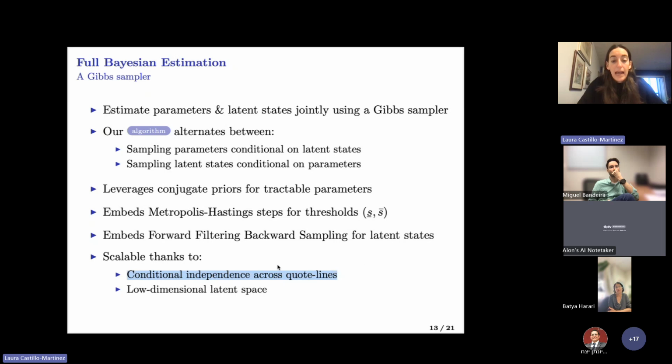and then speed up the calculations. And the other thing is intrinsic to state space models, and it's the fact, as I described a second ago, that the latent space is very low dimensional. Once the measurement equation is deterministic, we know exactly where the state, conditional on parameters, where the latent states might be.